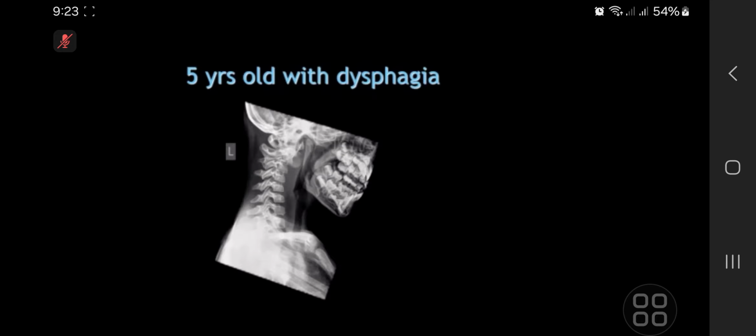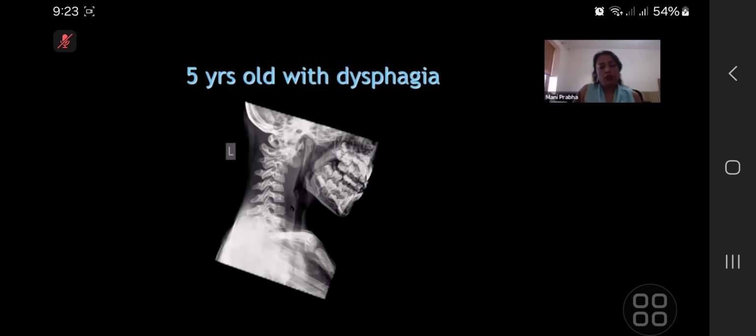It is not in the typical location of the parotid gland. Yes, you're right. And what would you do next? A barium swallow could potentially help to see whether this mass lesion is extrinsic or intraluminal within the esophagus. Okay. What do you think about the thickness of this space?